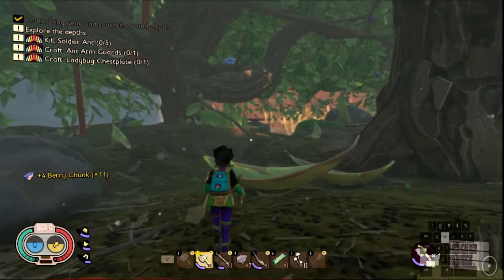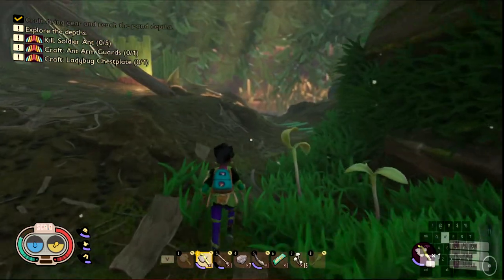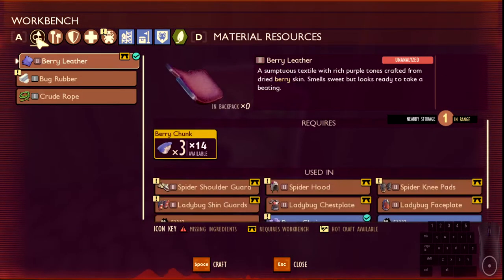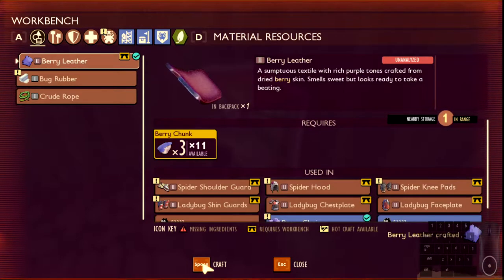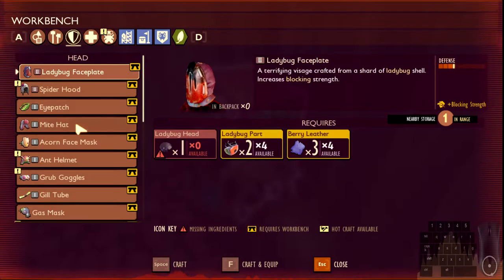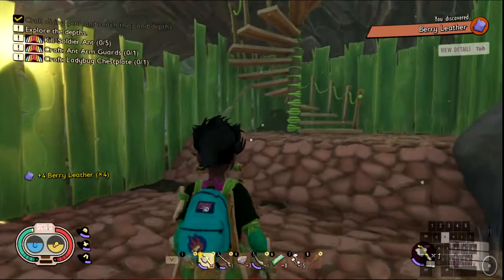Alright, let's see if we got enough to craft up 4 pieces of leather. I don't know. Alright, berry leather. Yeah, 3 pieces to make one if we use the drying rack. Alright, so we've got our 4 pieces now. So if we go to armor, ladybug chest plate, now we just need the 2 flower petals. Good deal.